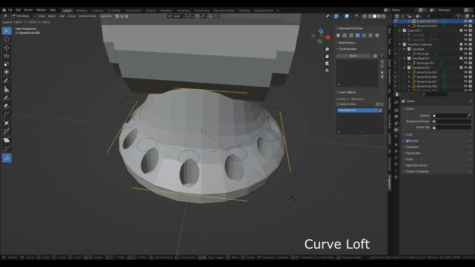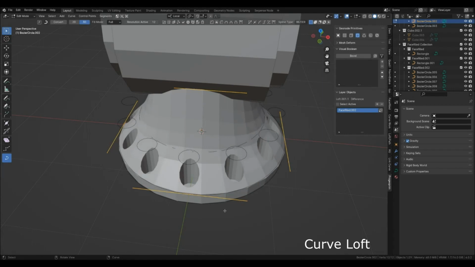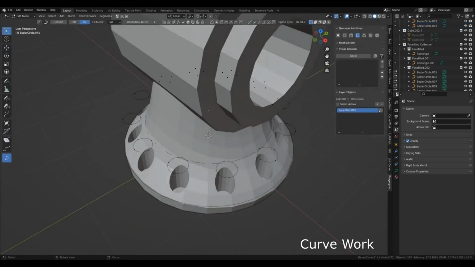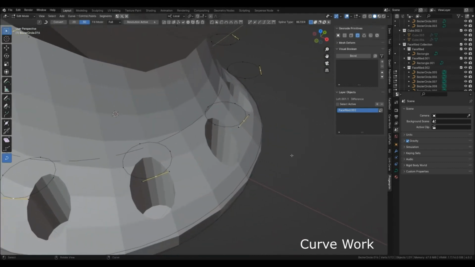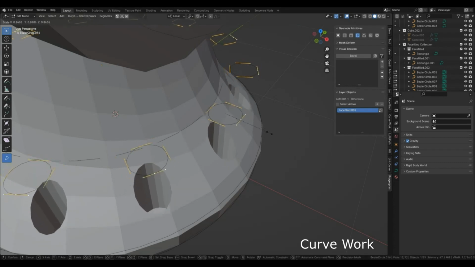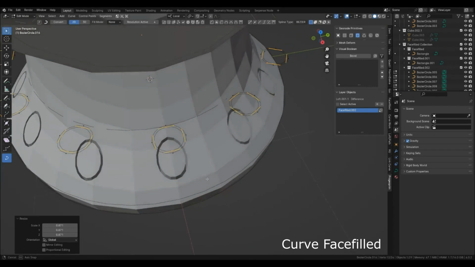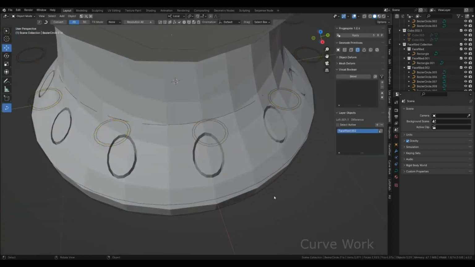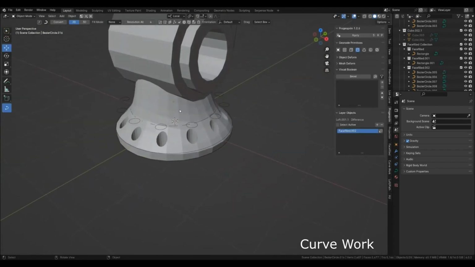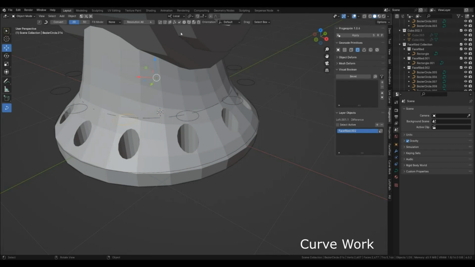This is a loft that can be controlled by curves. And on top there is a difference layer, which is also controlled by curves. Only these are curves made using the Curve Work circular array, which I don't apply to control them like a mirror. You can change them, control the mesh on them, and also duplicate for Facefilled. It will be a kind of inversion. If you apply a circular array, then you can edit them independently.